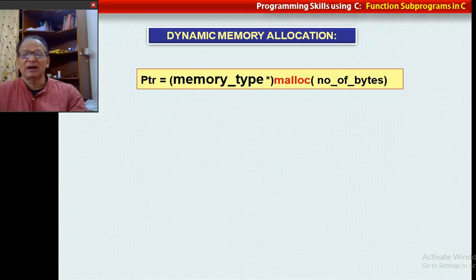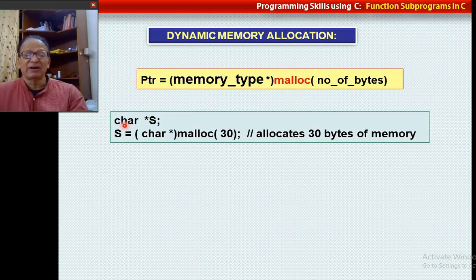Please remember, we now have these pointers, but when we declare these pointers, they contain nothing. There is a junk value. So I have to initialize that memory location after that. To do that, dynamic memory allocation is done. And to do that, I use a function here, malloc. Malloc the number of bytes. What type of memory is it? We will come to that. So here assign this kind of memory, integer, float, character, etc., using this function to a particular pointer.